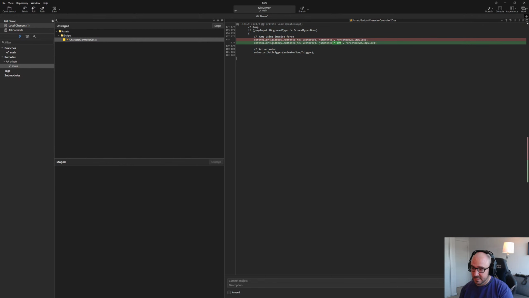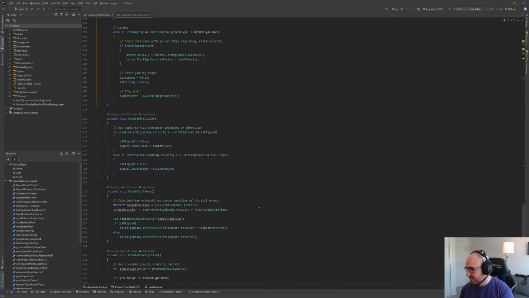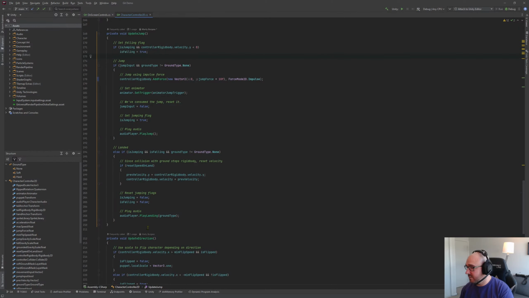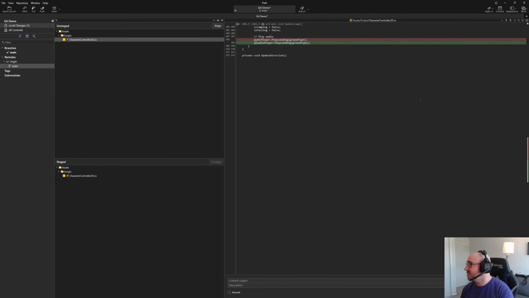So let's say, I'm just going to jump quickly back to code, and let's pretend that when we land, we don't want to play any sound anymore. So we're just going to comment out that line there as well. Cool. And you can see here it's seen that change as well. Now, as I'm working in a file, because remember, our designers only asked us specifically about that jump, we've made this change. We're just going to keep that there for now. We're not going to worry about staging that just yet. We can actually just go in and stage this one specific change if we wanted to, like that as well.